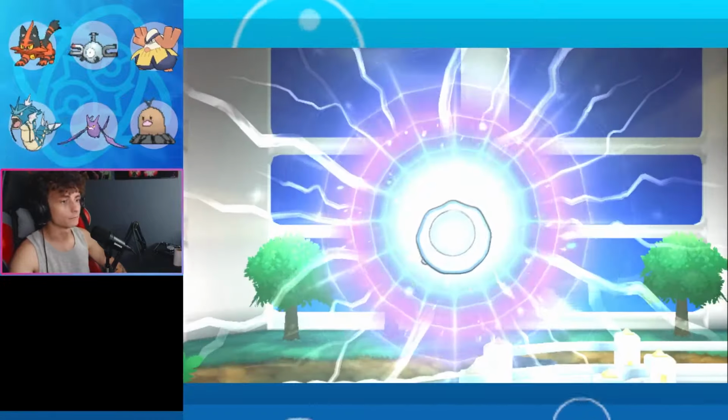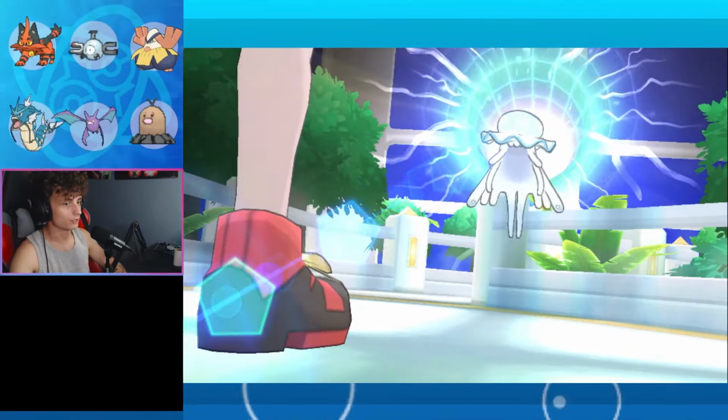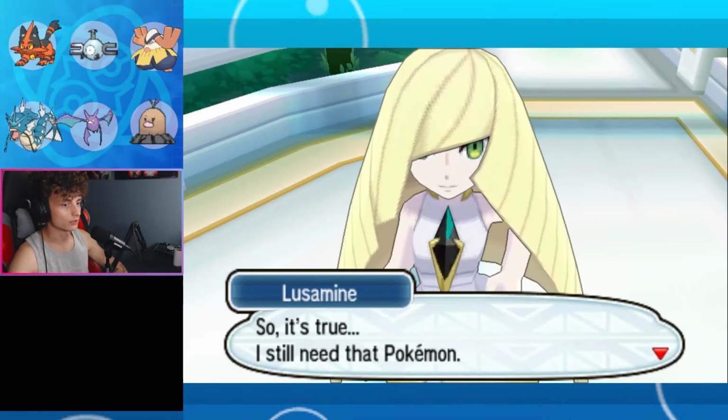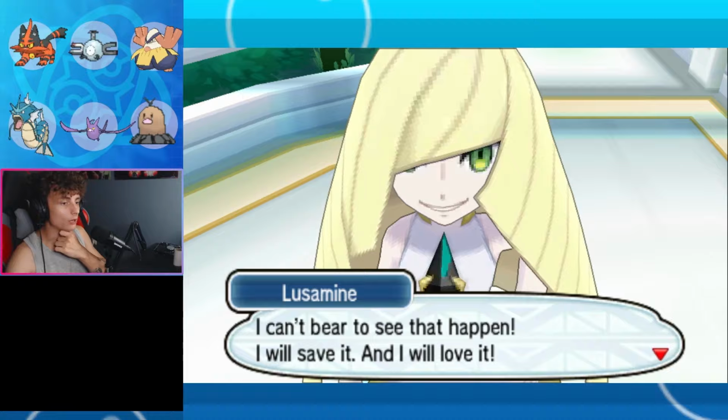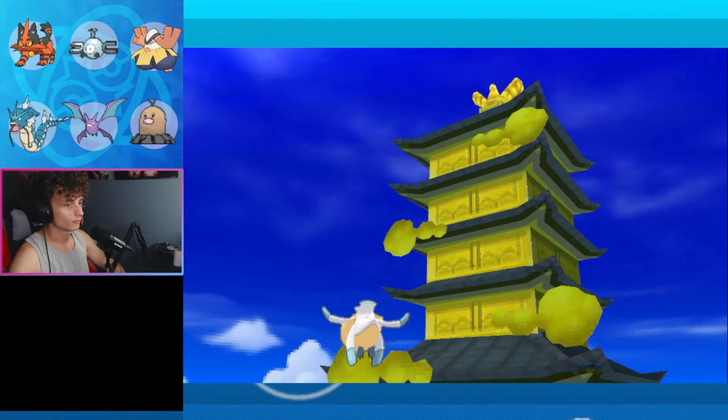Mid-conversation, a Poipole appears out of nowhere, and we see our first Ultra Beast. Beasts that come from different worlds. We take the beast's HP down before it runs away back where it came from. Lusamine talks to herself and has a creepy look on her face as she says that she needs that Ultra Beast. Afterwards, we say our goodbyes and head back to the ferry to Ula'ula Island.